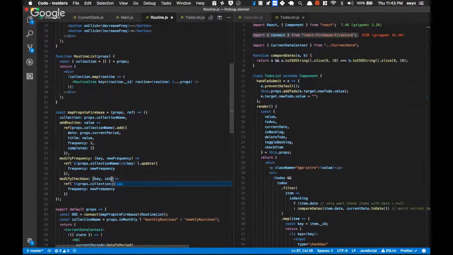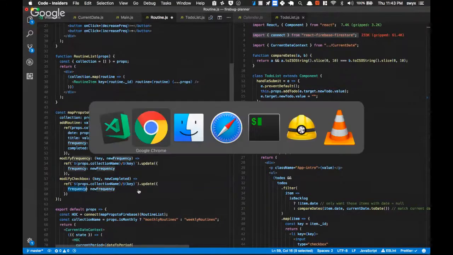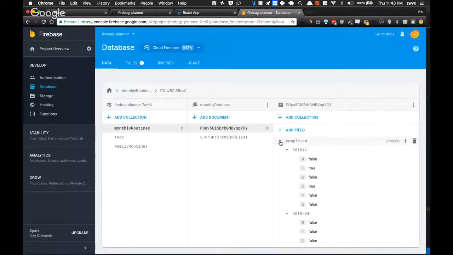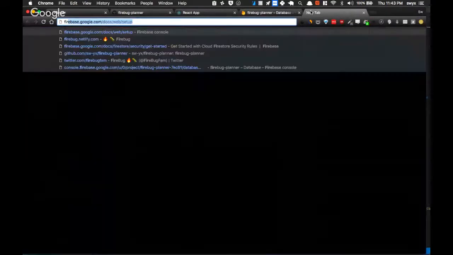I don't know. Let's see. Okay, so I'm just going to pass a whole array and just rip out the whole array. I think that's going to be easier for me. And in particular, we're doing a nested one. So this is a document, right? And inside this document, there's an object, and then there's another object inside the object. So that's a tricky thing to take care of.